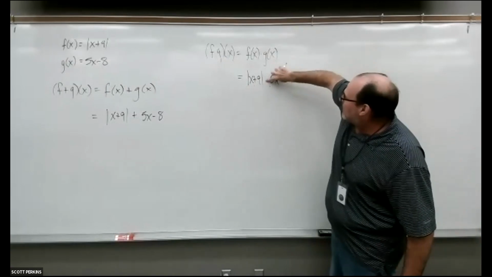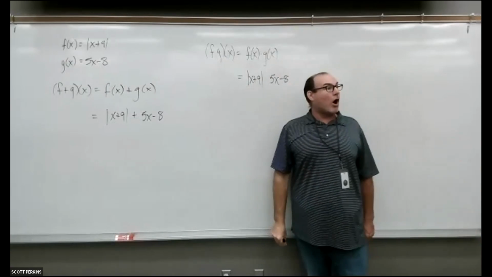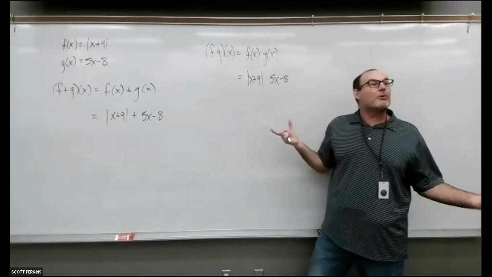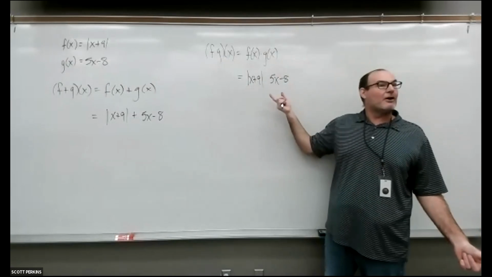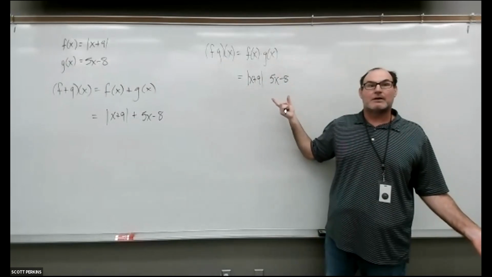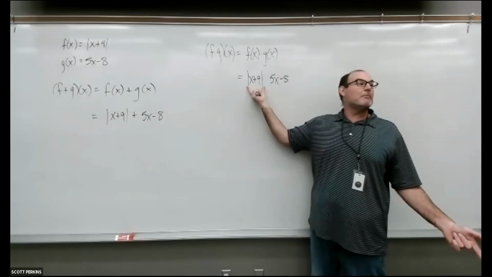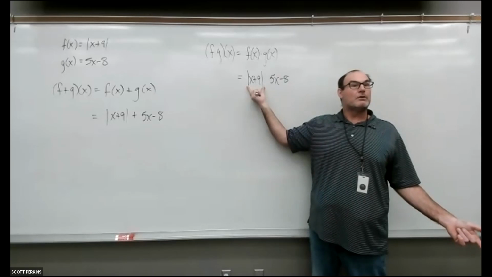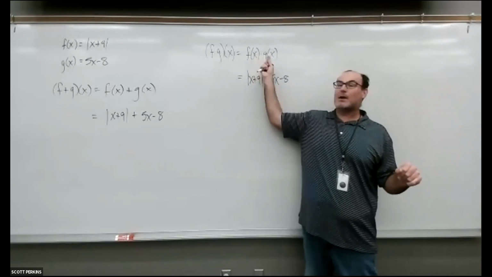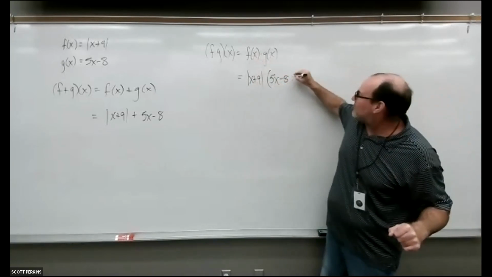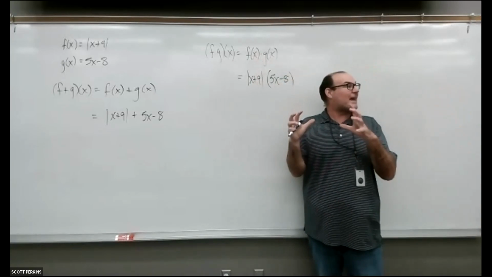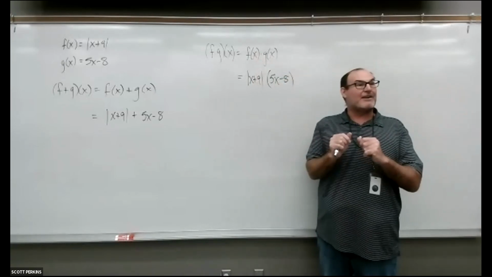Mr. Perkins, what about if I left the parentheses off? Well, that's wrong. I know you know what you're doing, but you haven't notated it, because now with order of operations, what would I do first here? What change has been made in the order of operations without the parentheses? This says what's being multiplied by the x plus 9? Just the 5x, not the whole thing. But this says we want to multiply the whole things together. So that's why the parentheses are necessary on this problem, to say that I am multiplying the whole 5x minus 8 times the absolute value, not just the 5x.